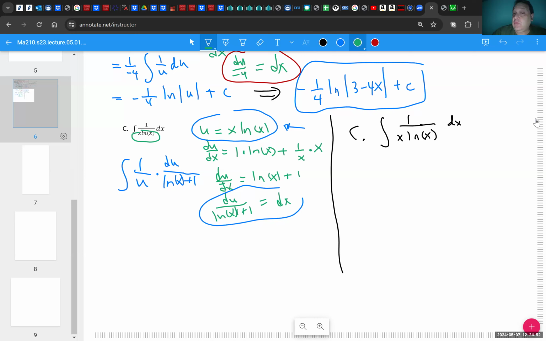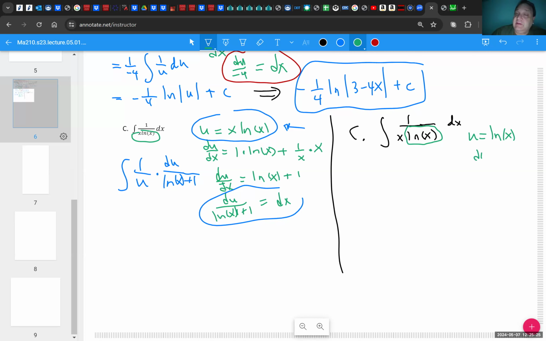So what's the choice I'm going to use? The bottom part is definitely the problem child, right? This is what makes this thing complicated. Instead of doing all of x ln x, I'm just going to do part of it. X is not very interesting to make u be x. That's just like changing the variables. I'm going to let u be this part, which is fairly complicated. So I'm going to let u equal the ln x part, and we'll see if that generates a simplified function that we can anti-differentiate.